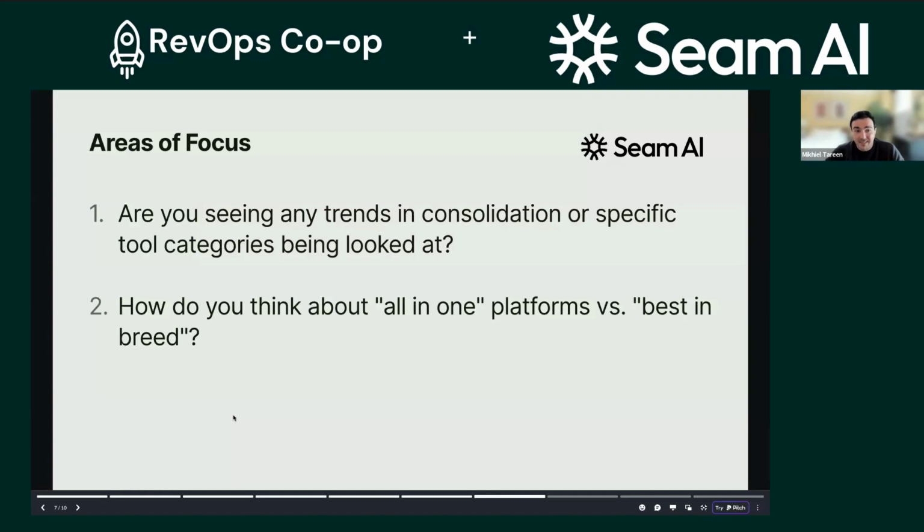Like Clary for forecasting. I know it's super popular. I don't know. What I found more often with the best-in-breed comment is that there's another part of this, which is beyond the functionality of the tool. There's a vendor relationship: how well are you actually served by the tool itself, even if they're not necessarily always the best in many capacities?